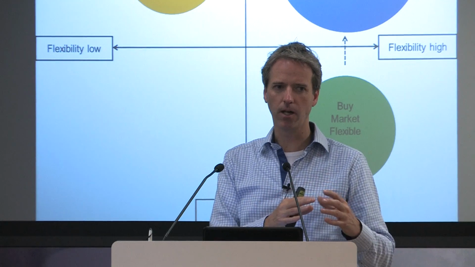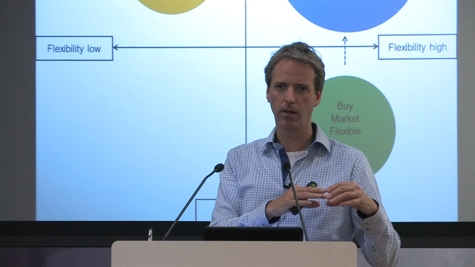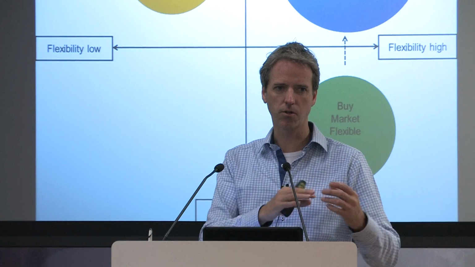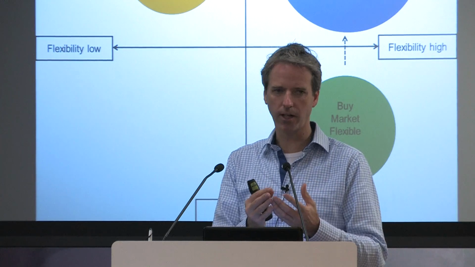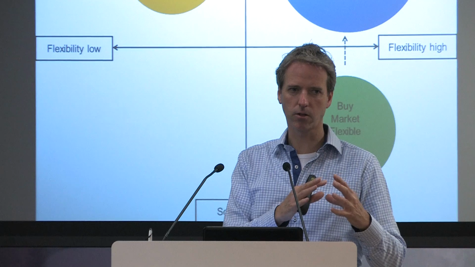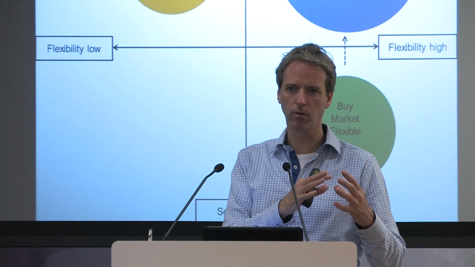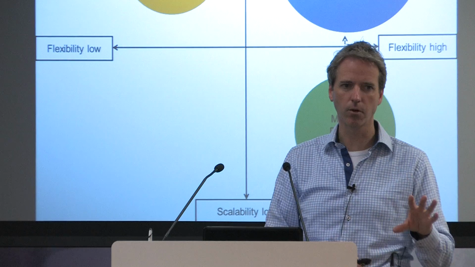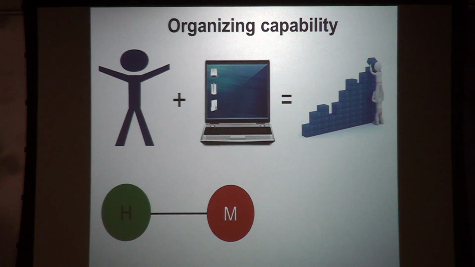So a company is a group of connections between people, is employee of. A city is a group of connections, is civilian of. So from the smallest building stone, a human and a means, a human and a tool, you can build up every organization. So that's the core of hybrid organizing. A human and a tool is organizing capability.